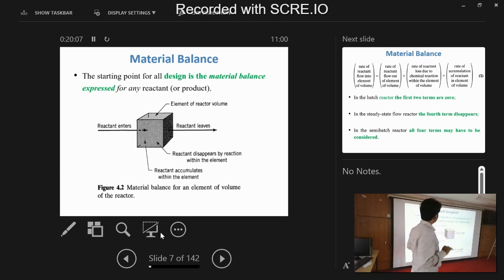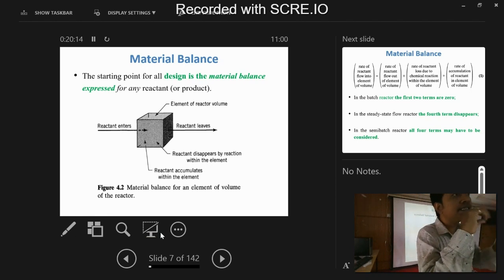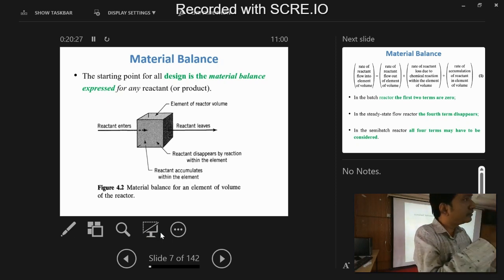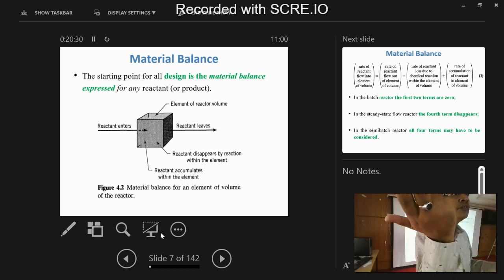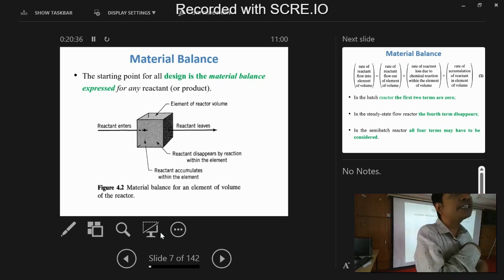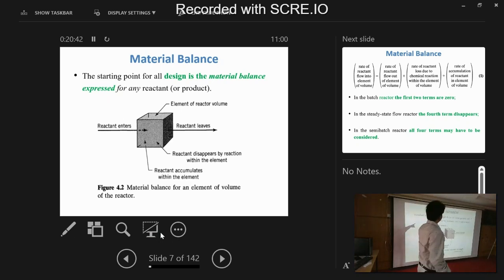So usually, the material balance we adopt for designing is either mass balance, or energy balance, or component balance. When we are designing, we need to balance. It's just like in any household, we do it: what is the inflow, what are my expenses, and what do I want to save. So I do the balance. So the material balance: what reactant is entering, what is leaving, and any product formed inside or any accumulation that happens.